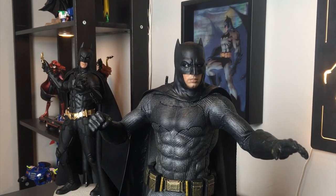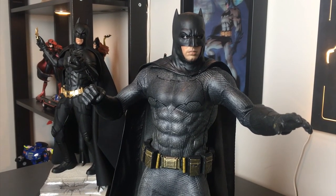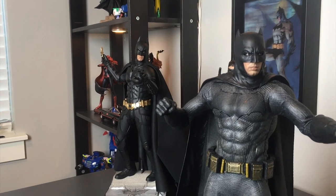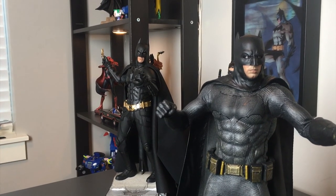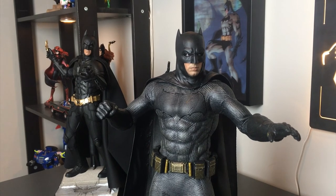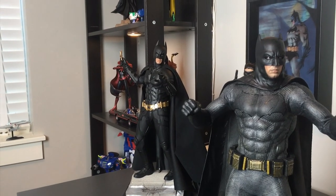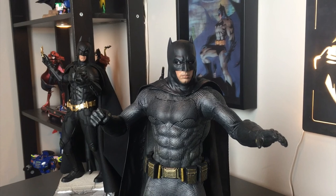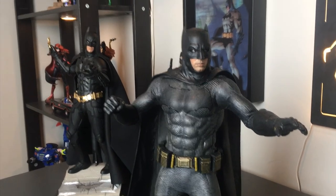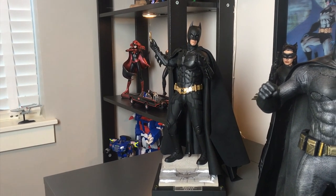In my personal opinion the Ben Affleck Batman is the best Batman. I can back that up because I'm also a comic book reader. I love Christian Bale, but Christian Bale was not Batman - he was a civilian with a lot of money who decided to dress up as a bat. This is Batman - the detective Batman, the brawler Batman, the dark knight. That's a comic book adaptation; that one is a movie adaptation based on a comic book. This is a comic book come to life; that is a character based on a comic book brought into real life. There is a difference.